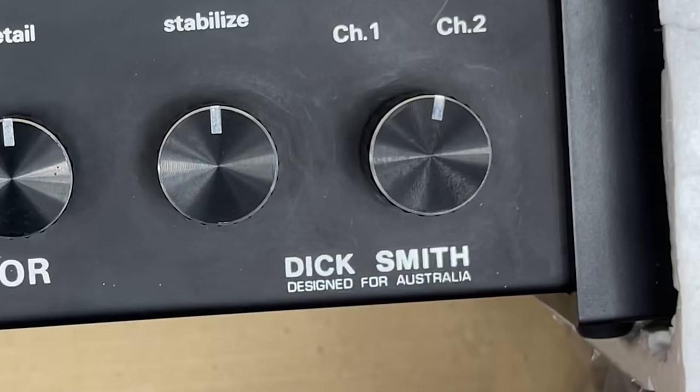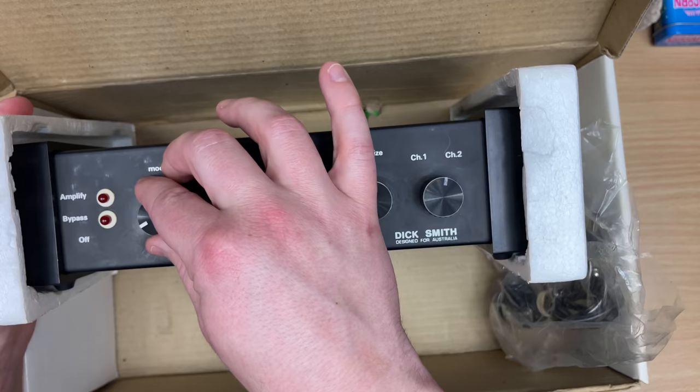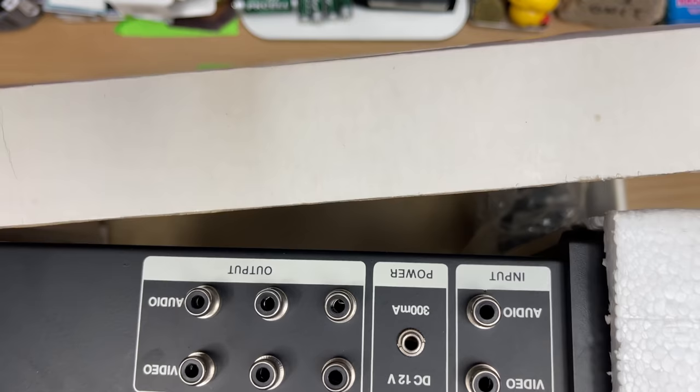This is brand new. Designed for Australia, just not in Australia. I don't get it. Oh, it smells like mouse poop. Does it send out to separate signals or something? Actually, if I could plug old consoles into this as a switcher, that'd be awesome. Actually, no, I'm interested — I've got heaps of manky old consoles. They might be actually pretty good, if only it didn't smell like mouse poop.